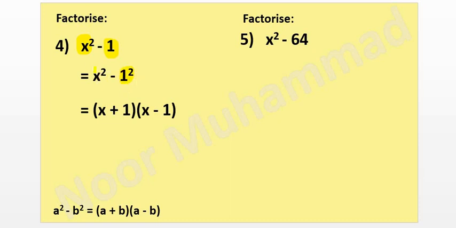Now when we have reached this stage, we can write the answer as x plus 1, according to our formula a plus b. So you will write x plus 1 and according to the formula we have to subtract the two terms, so it will be x minus 1. So remember, we have to get this square sign on the base and then we take the bases, once we add them, once we subtract them to get the factors. And you can check your answer if you want to.